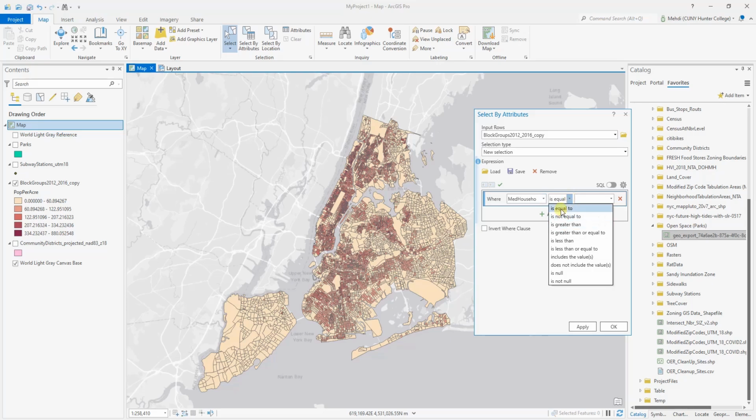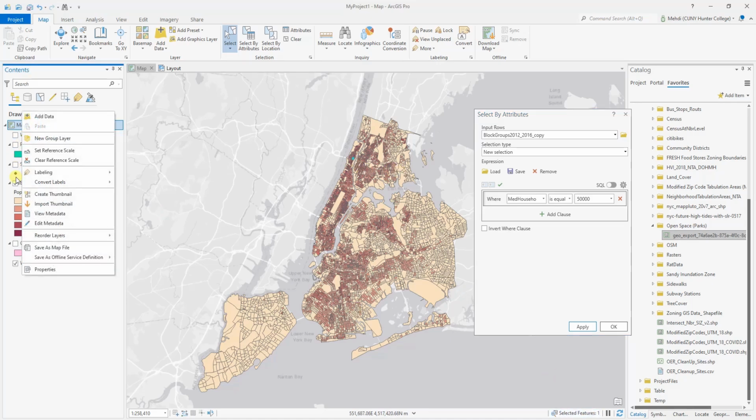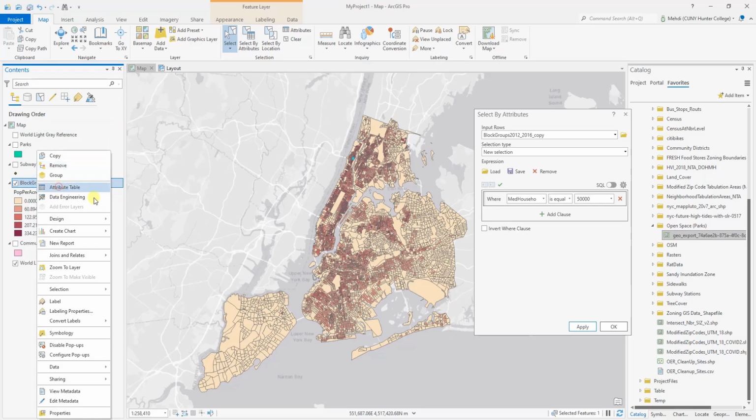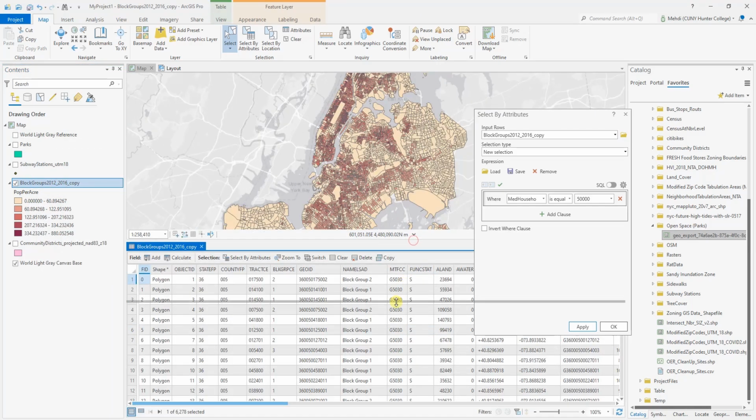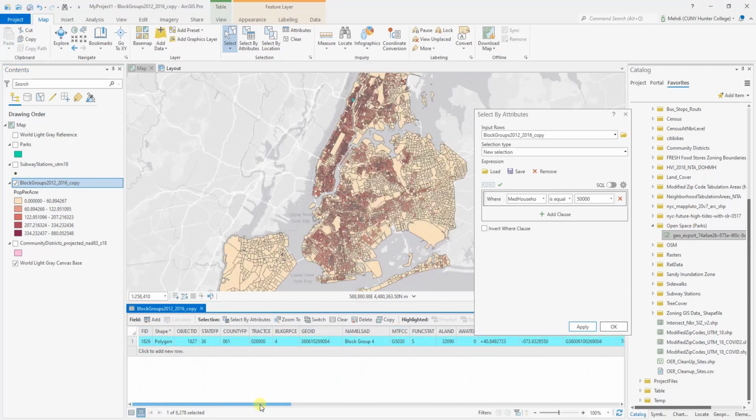So if I say it's equal to, let's say 50,000, if we have a block group that the median household income is exactly 50,000, you're going to find that. In this case, I think I have one selection, and I can also open my attribute table here a little bit smaller, and then I can go through this one and see what exactly the median household income is, or other variables of this layer.